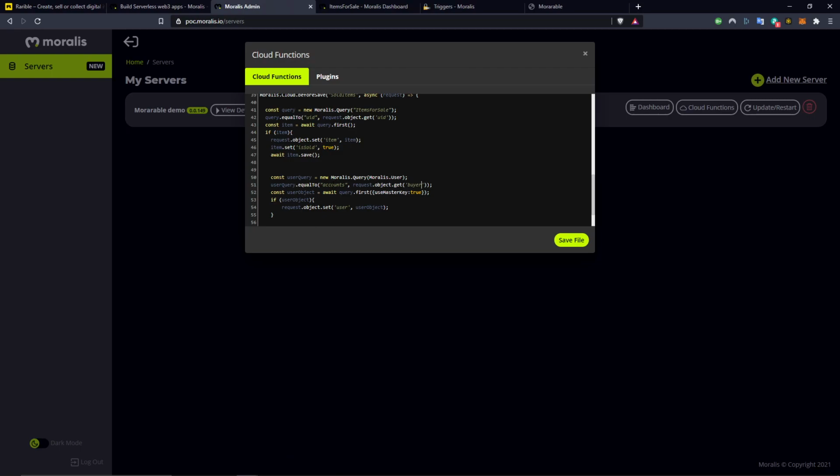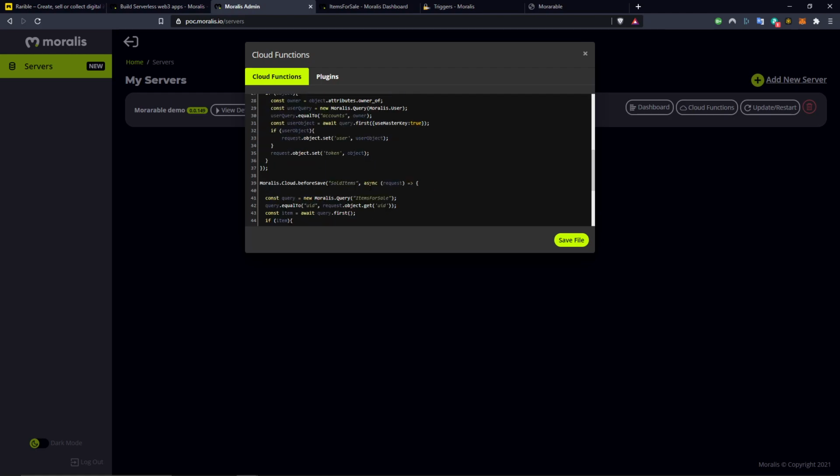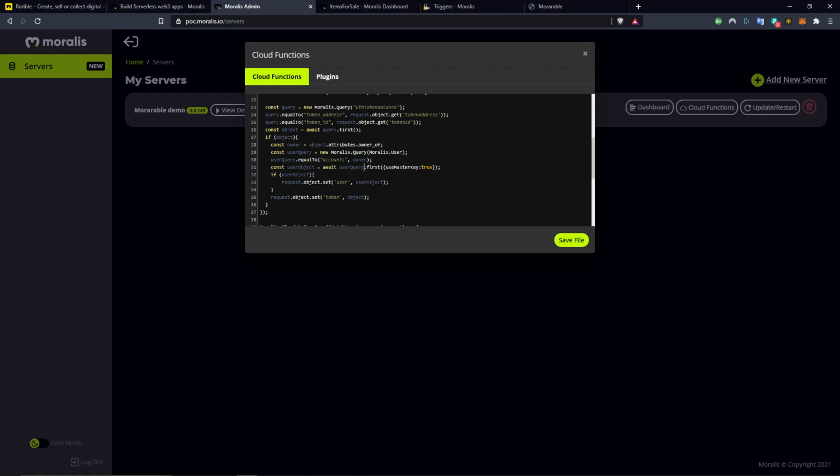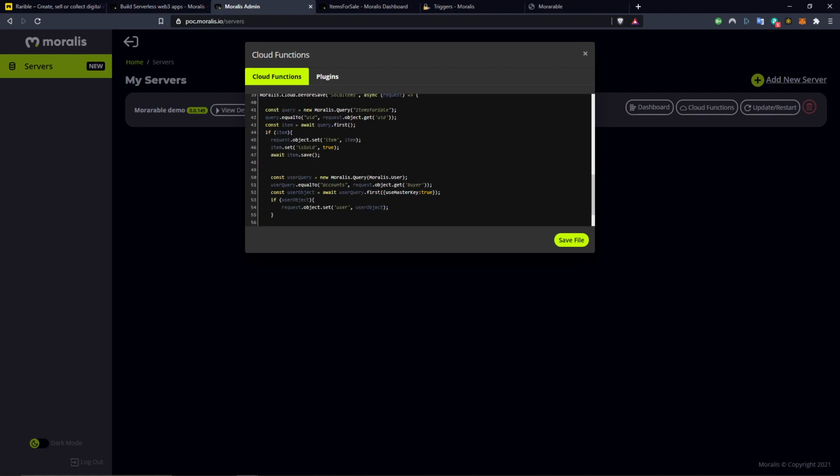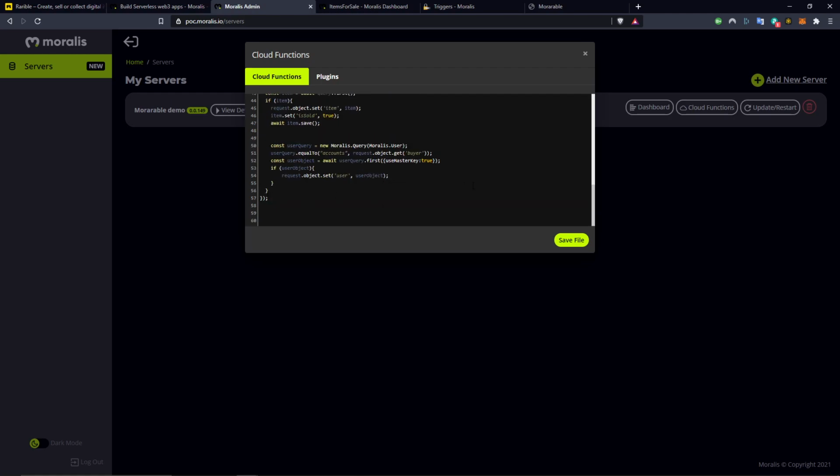the accounts. Let's see here. Yeah, accounts of the user. So get the first user whose accounts contains the account that just bought this item, and then we get the user again with the user query, and we should use this. This is a spelling mistake from above, so we should use the user query first. Easy mistake when you copy paste. And then we want to set this again, the request object set user to the user object if we got a user back. So this is it for it.